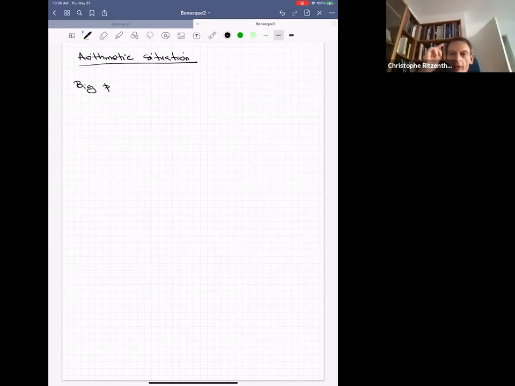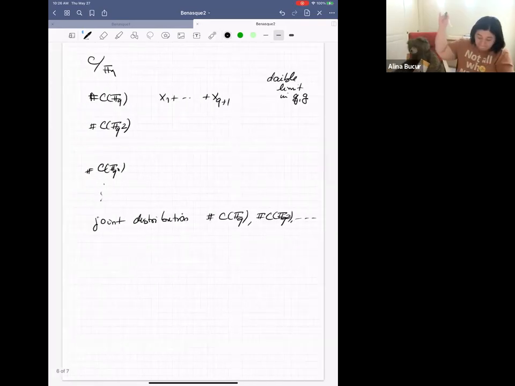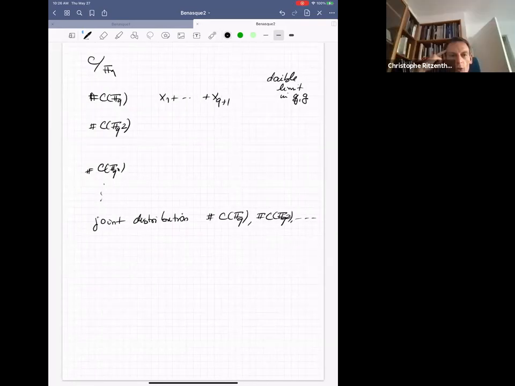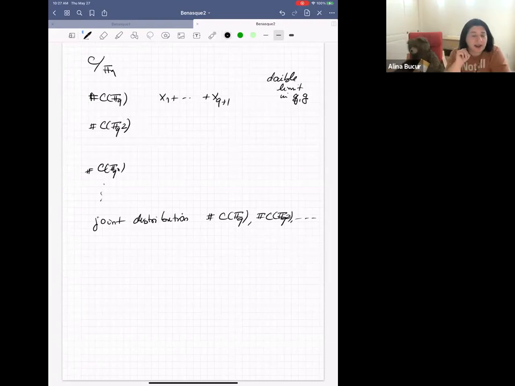Can I just ask Alina for on the previous slide? Yeah. I mean, because you said you don't even have an idea, but if you would do it for a plane curve, then, as you did a bit for the cardinality of C(F_q), you could have a formula for the cardinality of C(F_{q^2}) as a sum of random variables. So you should get the joint distribution, or is it completely trivial? I haven't actually tried to think about it that way.